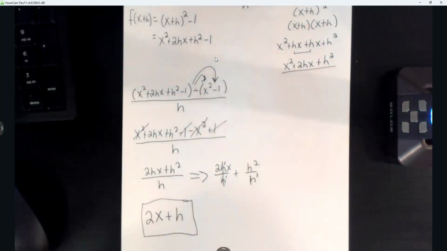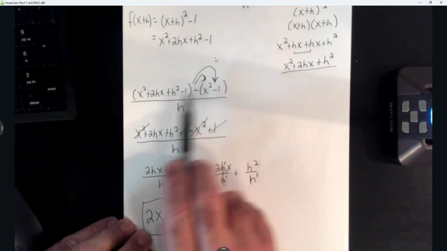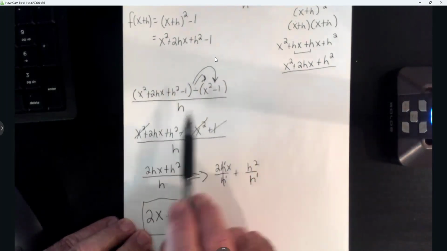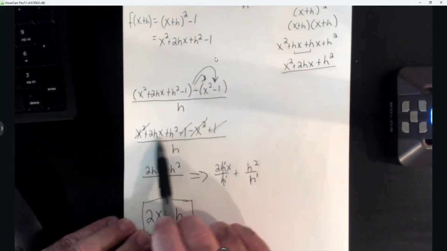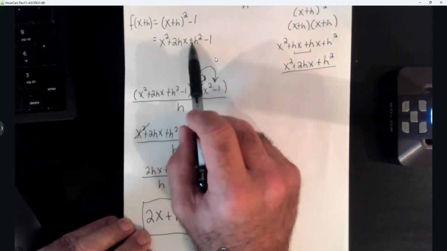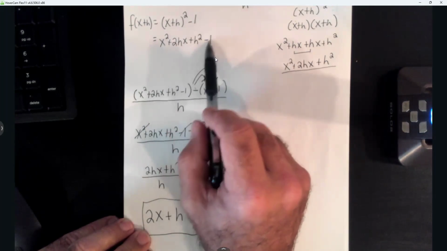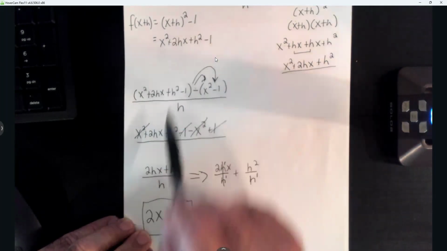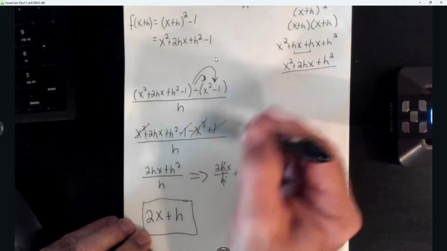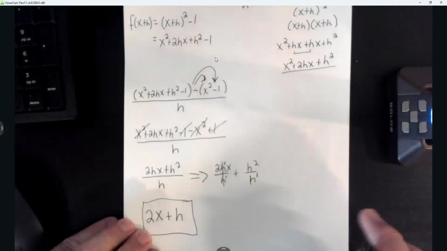So y'all, these are a little more tricky, but just remember, everything in the second parentheses will cancel every time. All that's left will be the stuff with the h's. So if you can figure out f of x plus h, cancel the stuff that don't have h's, and then divide that part by the h, it eliminates a lot of work as long as you realize what you're doing in those, okay?